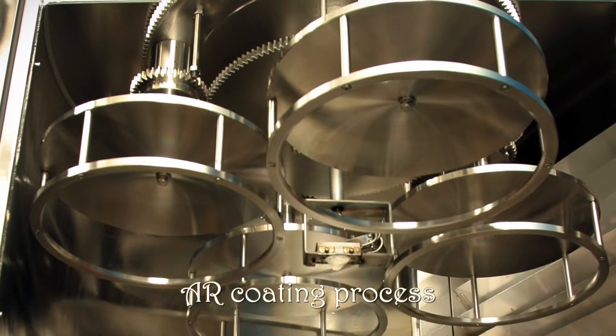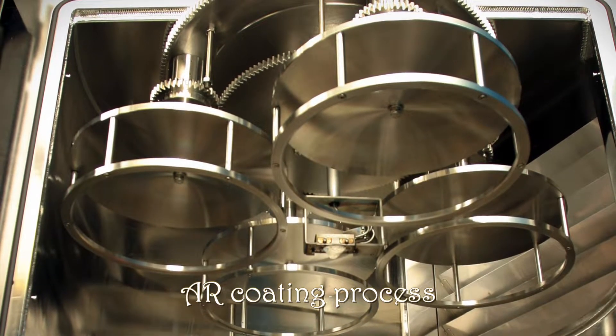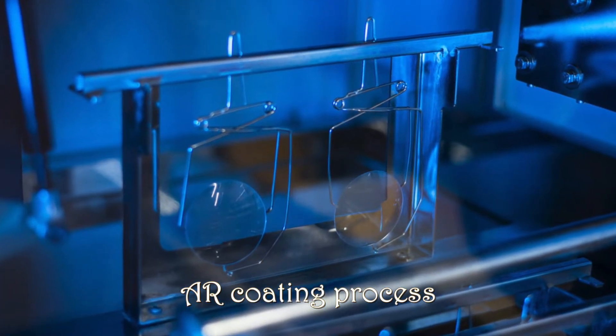Having a domed sapphire crystal almost necessitates having some sort of AR coating — it's going to be really hard to read at a lot of angles. The downside of AR number one: it's kind of complicated and expensive. What they do is some sort of a deposition system — they layer this stuff on top of the sapphire on either side, inside or outside. It's super expensive to do on a one-watch-per-one-watch basis. The reason why they can make it reasonable cost is economies of scale — if you're doing a thousand crystals at a time, adding the AR coating at once is not nearly as expensive. If you tried to get AR coating on a watch after the fact, it's going to cost a lot of money. In fact, I think oftentimes they say it's just cheaper to buy a new crystal than to get the AR coating put on.